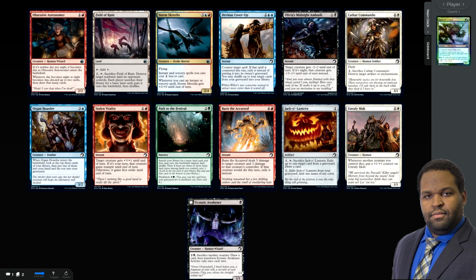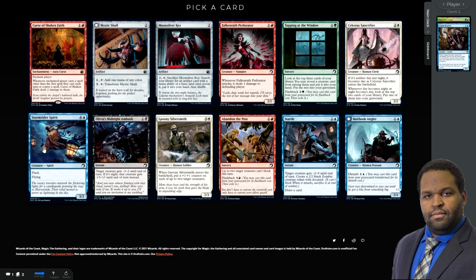All right, let's see now. The very powerful Organ Hoarder. Well, as good as Awakener and Olivia's Midnight Ambush are, I don't want to say they're off color because they're not, because I'm not solidified into a color, but I am taking Organ Hoarder because it's the best common in the set. So it also goes well with blue-green. So let's go there. All right, next up, 6/12.